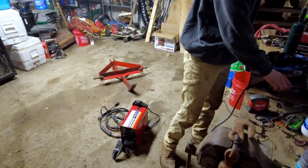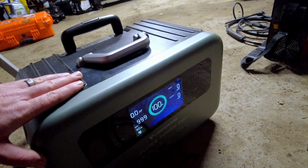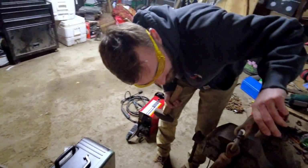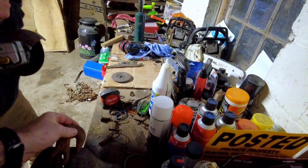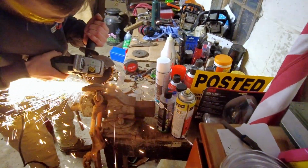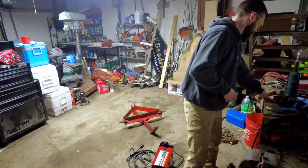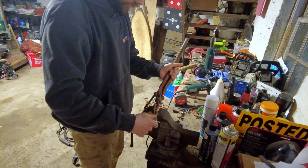Stinky. Let's see how many percentages we used up. Oh, we're still at 100%. Guess I could have went a little farther. One hook. Poor chain binder. They're garbage anyways.